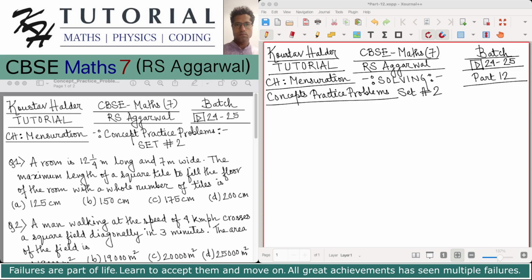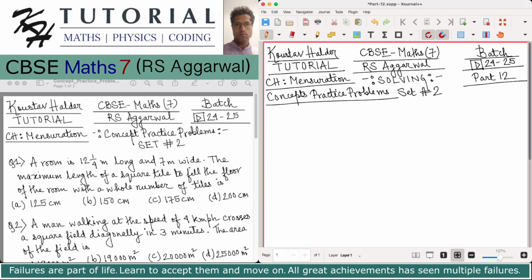Please note that in mathematics there could be multiple ways of solving a problem. So based on my knowledge and experience, I will solve the problems in my way, which may not match with your way of solving, but I hope you will get an idea of how to apply the concepts. So whatever your method, please follow the way which is most comfortable and understandable to you. Okay, so let's start solving the problem.